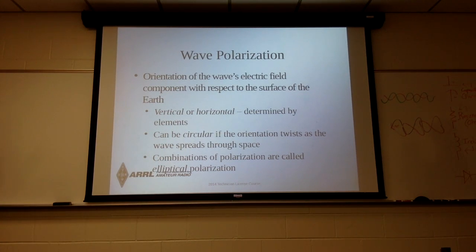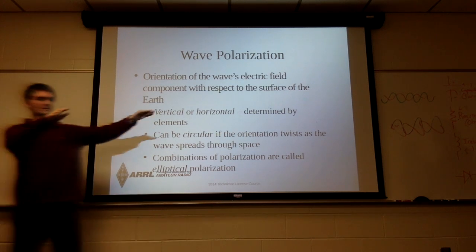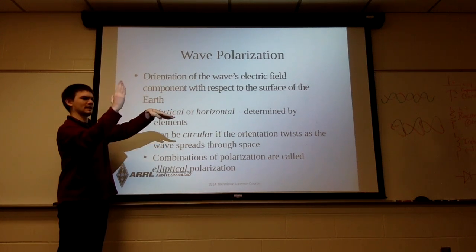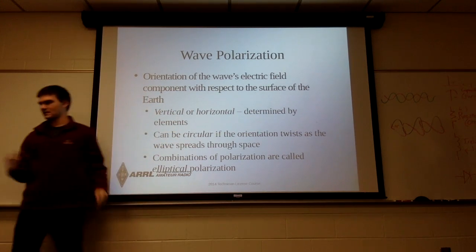But it's important that if your antenna is putting out a vertically polarized wave, the other antenna on the receiving end is also vertically polarized. Otherwise, you won't be able to talk to each other. It's like both the waves have to hit like this. If one hits like this, or like this, it's not going to work.